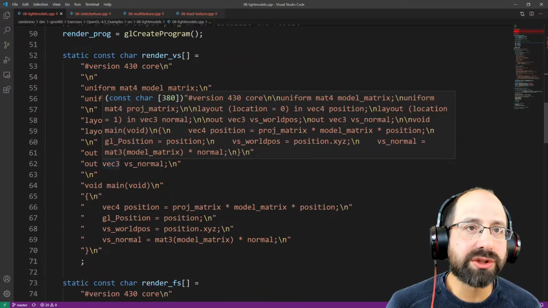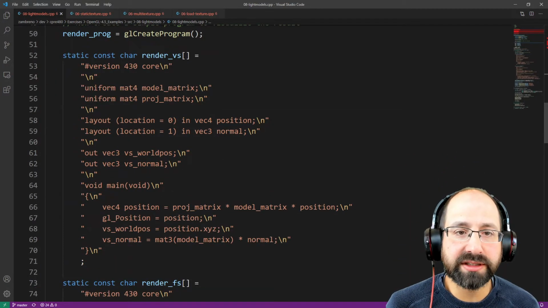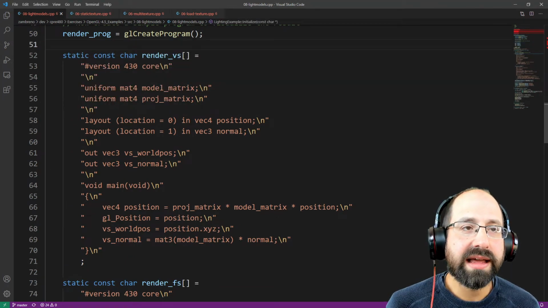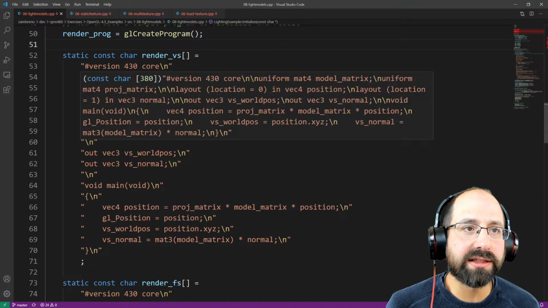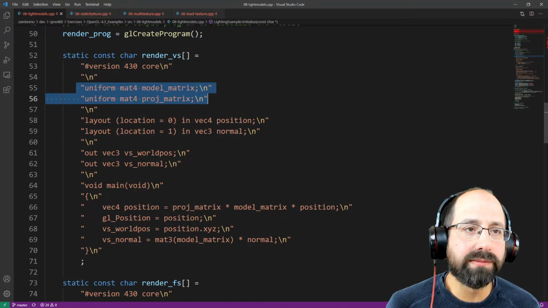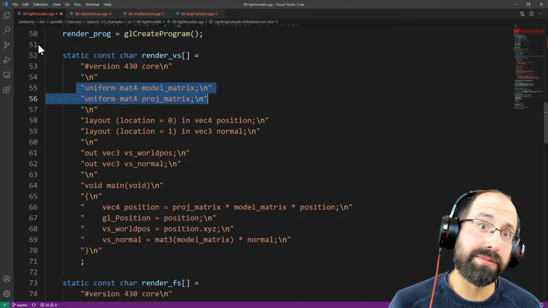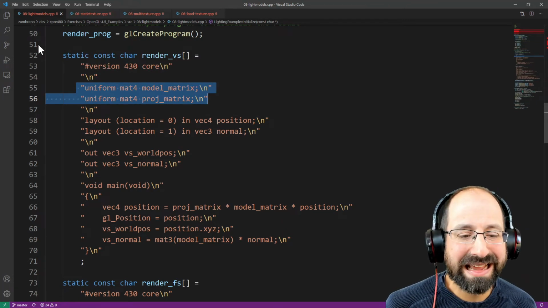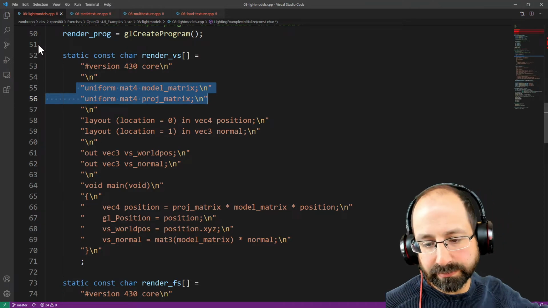We have the actual vertex shader here. This one is a little bit different than the previous example in that the vertex shader, if we take a look at this here, takes the model view matrix, takes the projection matrix, takes an input position and takes an input normal, and just does that transformation.